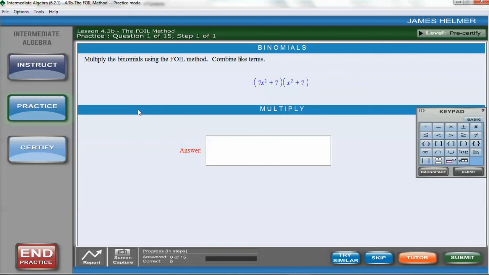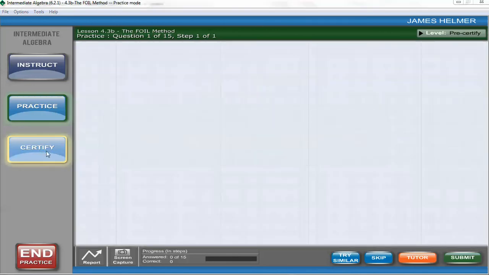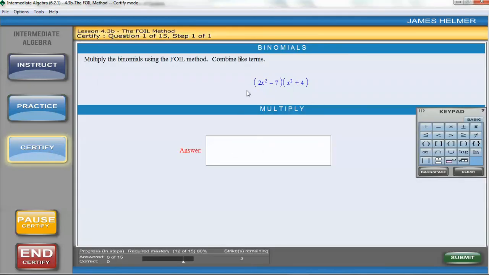A lot of times you understand the concept, but if you enter your answer incorrectly, the HLS will say, no, you got it wrong, when you understood the concept. So definitely spend some time in practice. Make sure you know what the system wants from you, so that when you do go to certify, you know what you're supposed to put it in as format wise.